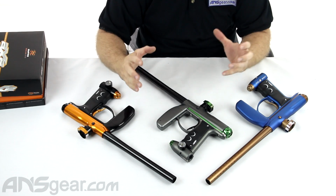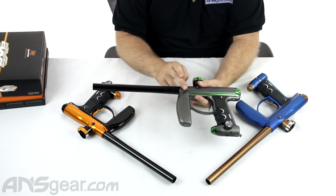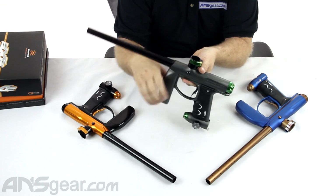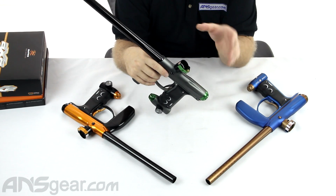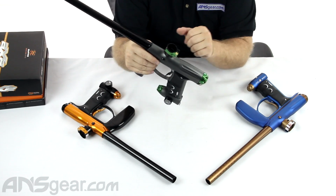Again, let's go over some of the features. 12-inch barrel on the front, ported through, autococker threaded. You've got the clamping feed neck on here, which is pretty standard on most guns these days. It is threaded, so if you don't like the height of this one, you can remove it and put something else on from a different company, maybe something smaller, something with a bigger clamp, something with no clamp, whatever you want. It is removable.